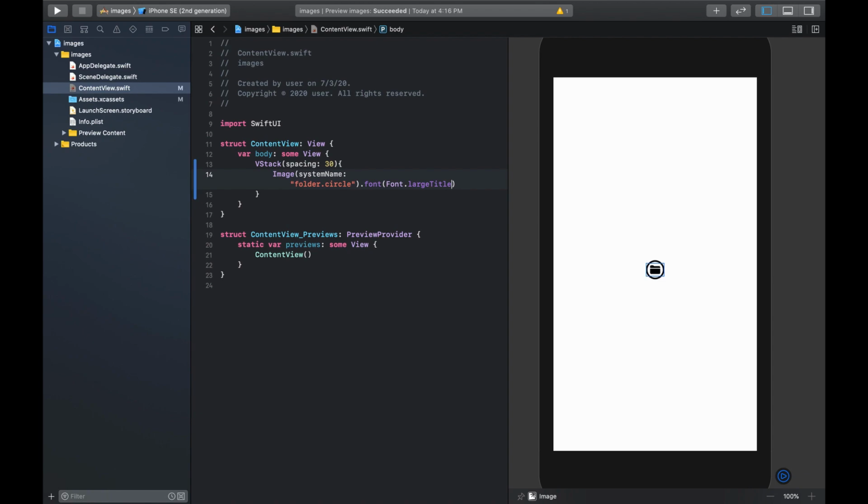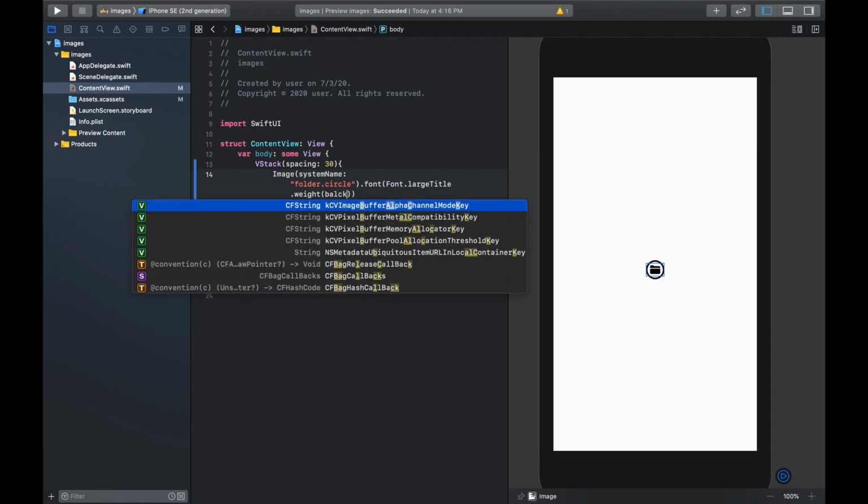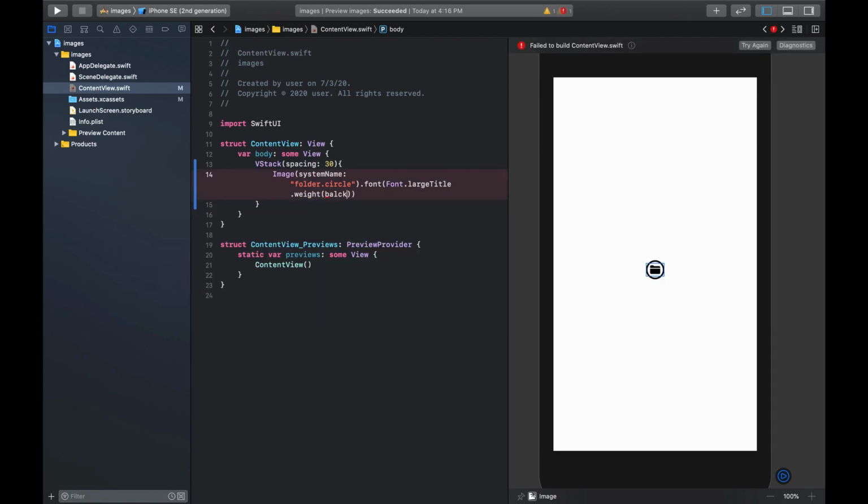And we can also pass in a font weight of, let's say, black. Black is the heaviest, right? So we have black. Oh, I've messed up the spelling, black. Like so. That's the deepest font weight that you could use. So basically, everything you can do to a text, you can also do to an image. And those are the basics.